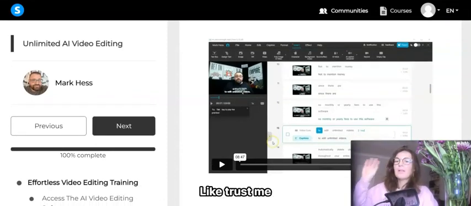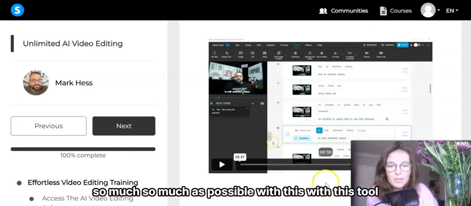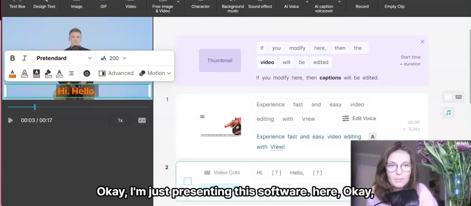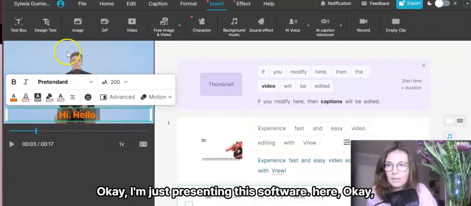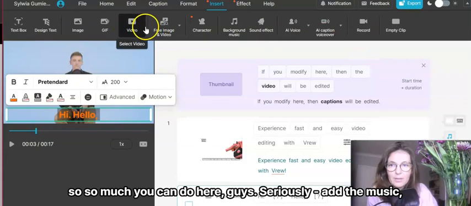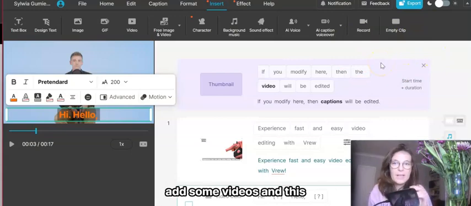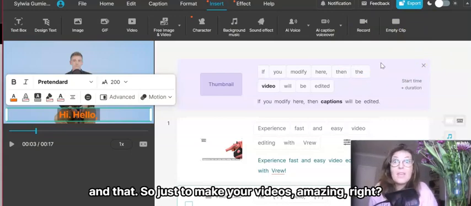But trust me, so much is possible with this tool. I'm just presenting this software here. So much you can do, guys. Seriously, add the music, add some special effects, add some videos, and this and that, just to make your videos amazing.